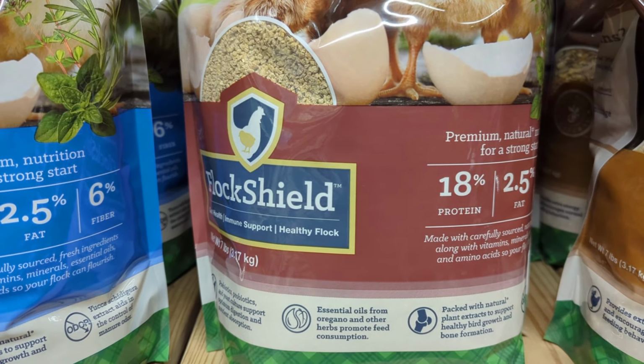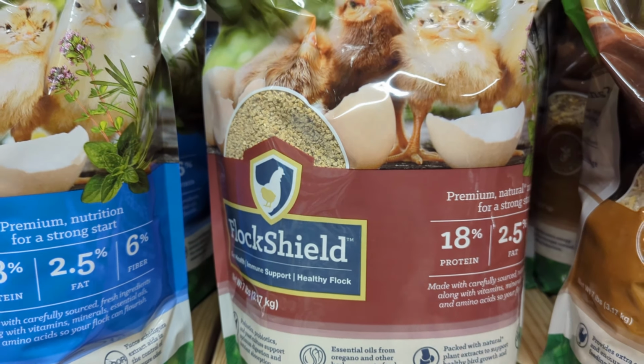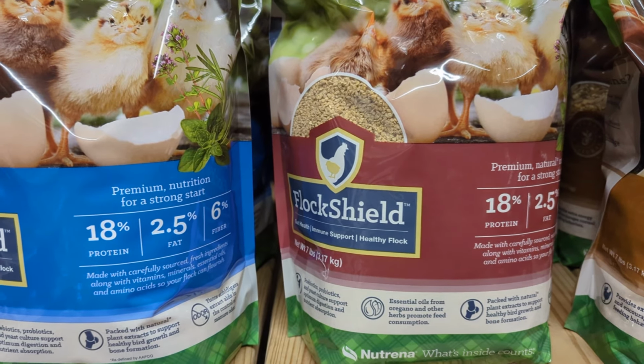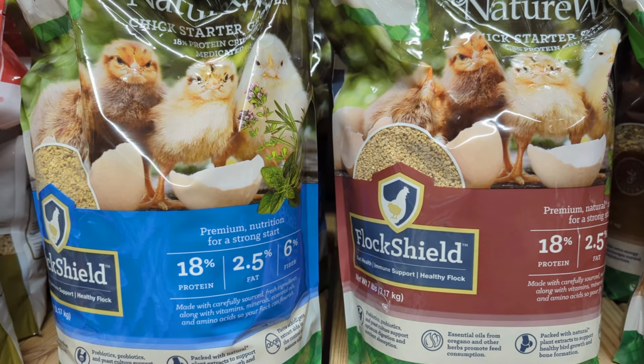I know that the adult layer feed is slightly cheaper, but luckily they only need to be on this for a short period in their life. If you think about it, 16 to 20 weeks in the grand scheme of things is not that long. And if you're going to bring an animal into your care, you need to do it right.